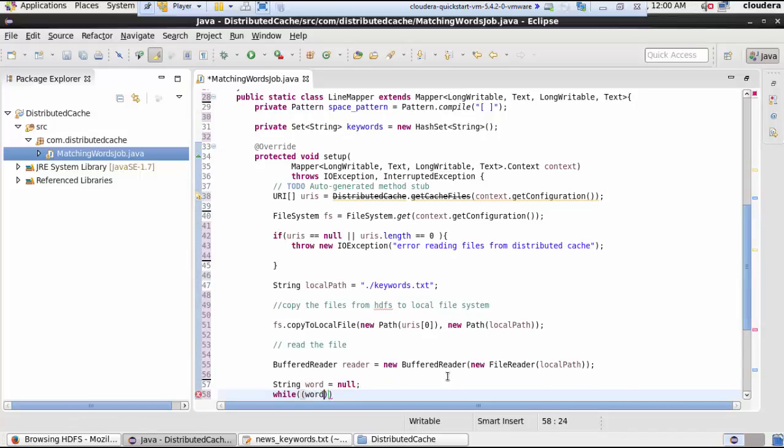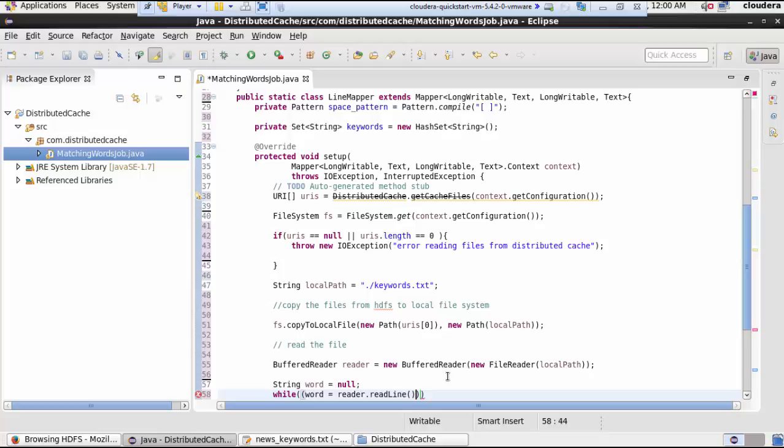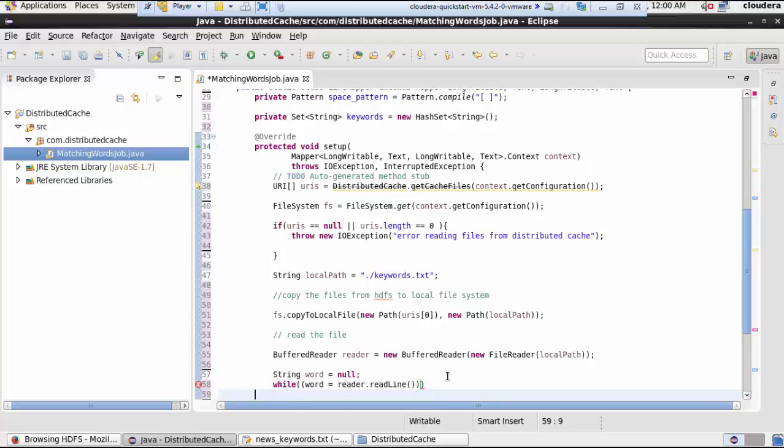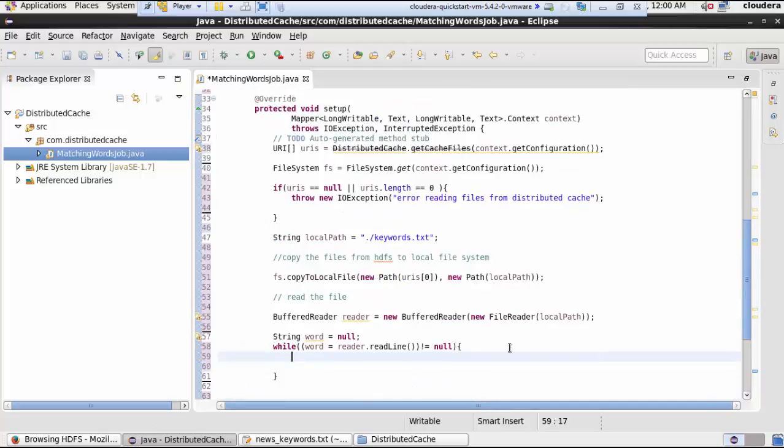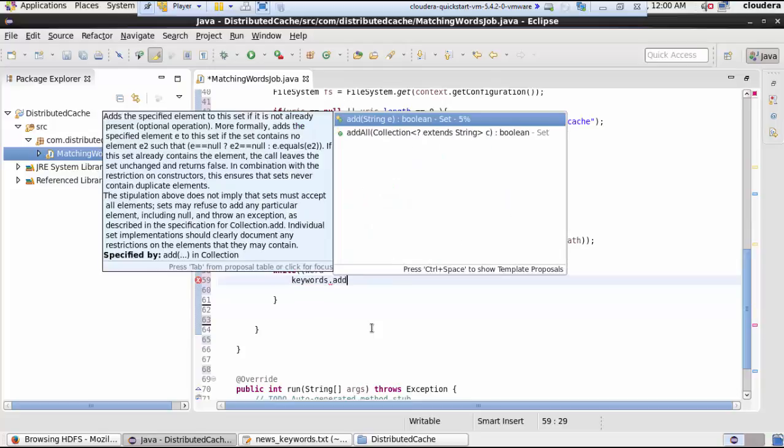While word is equal to reader.readLine, right, is not equal to null, then it should enter the loop. Once it is equal to null, it should not get inside. So if it is able to read something, then it should get inside this loop. Okay, and what it should do, it should add the values: keywords.add(word).